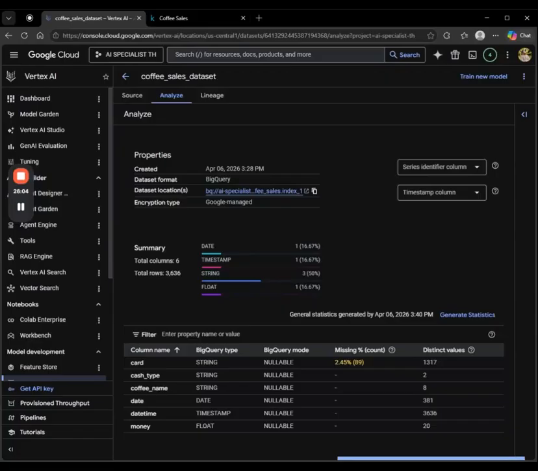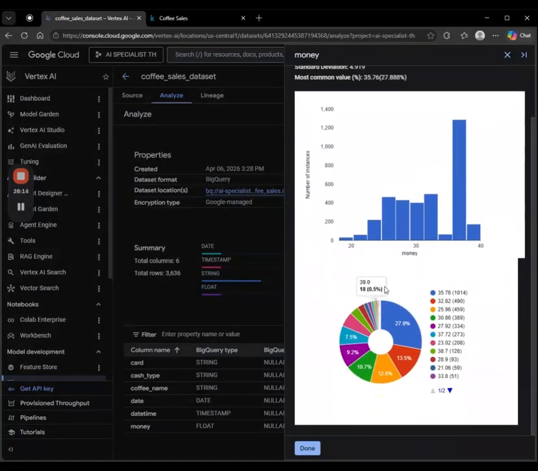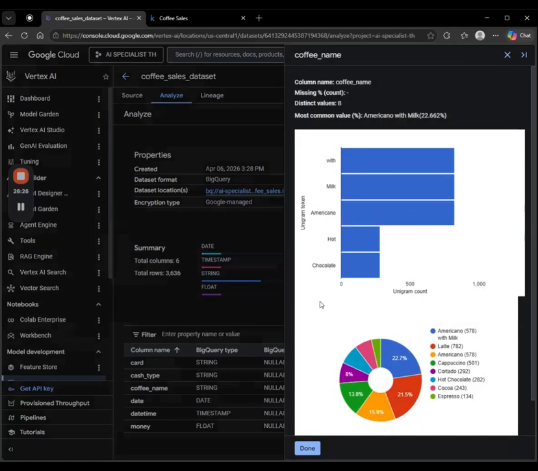If we look at the money column, you'll see that it has already calculated the range between 15 to 80, with most values clustered around the middle. And if we look at coffee name, we'll see a bar chart where our products appear, from Americano to latte.